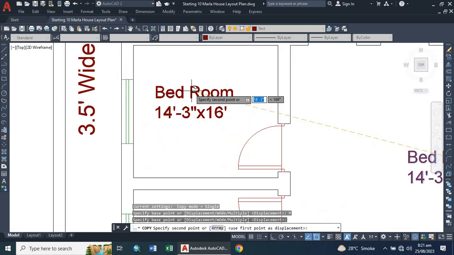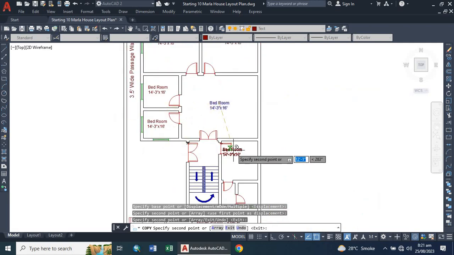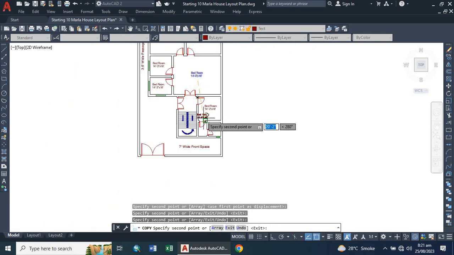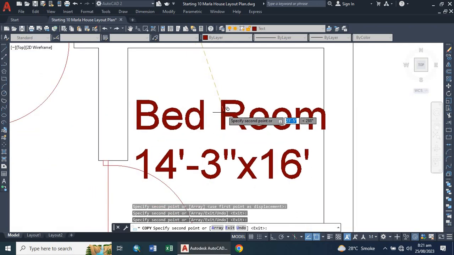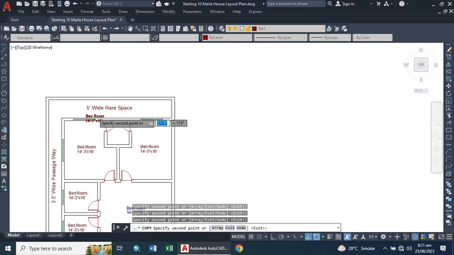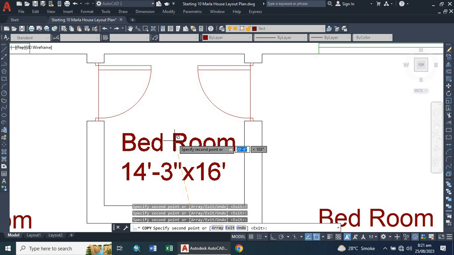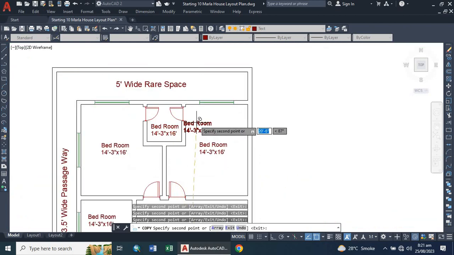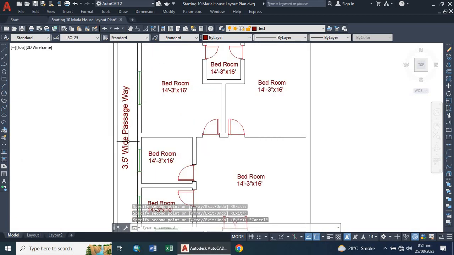For example, I have to copy it here, and you have to copy it in the drawing room as well, and in that bathroom, as you can see here as well. Here you can also write this, and you can also specify your space here as well. Now I am going to just click escape. Now in this way we will write different kinds of text.